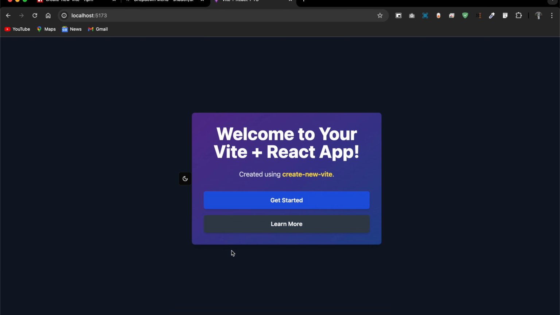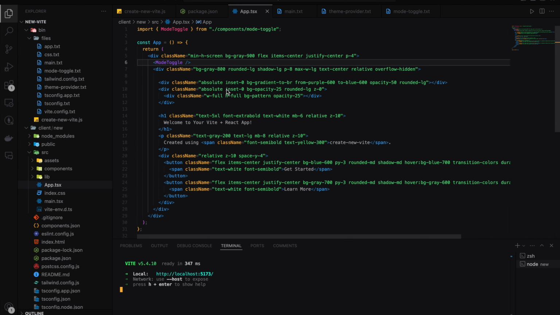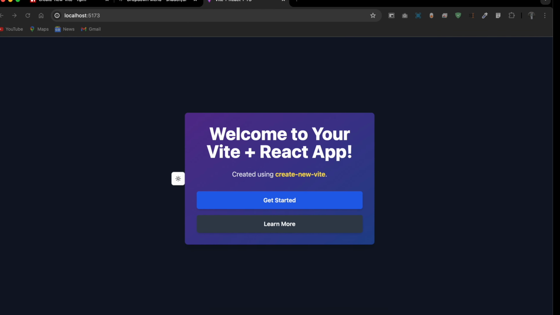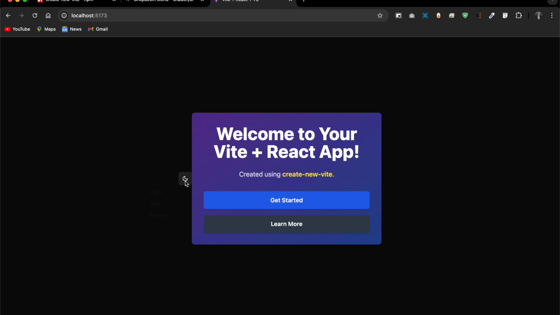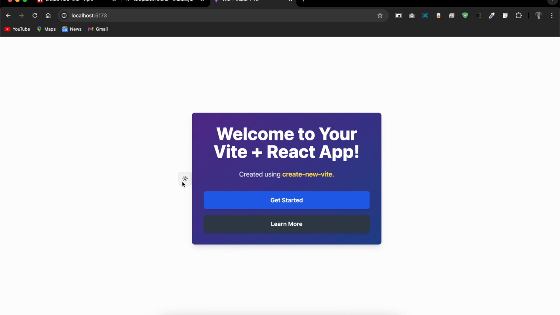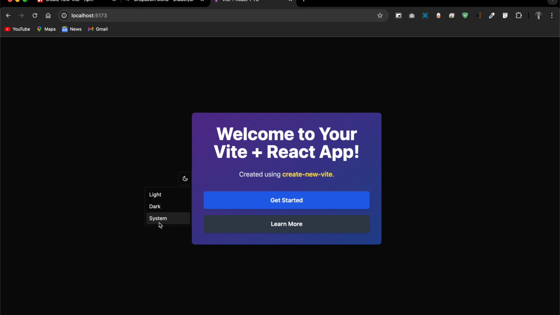You can see we have our new app, and we are going to light it. You can see this is light. Okay, we have to remove the background bg-gray-900 from here. Okay, so you can see now dark mode and the system mode. So it's the light mode, it's the dark mode, and system mode, whatever the system set your theme to.